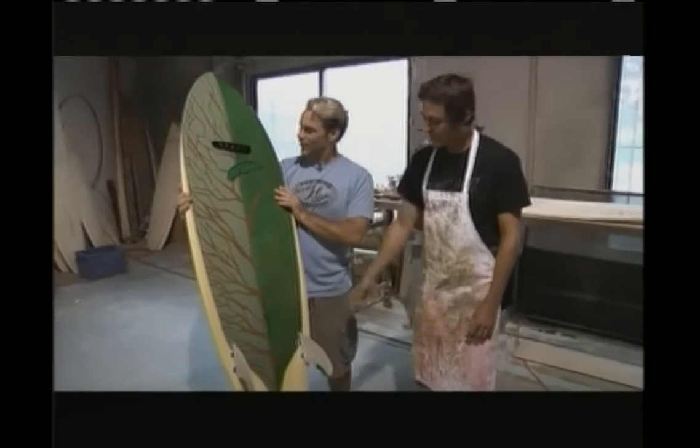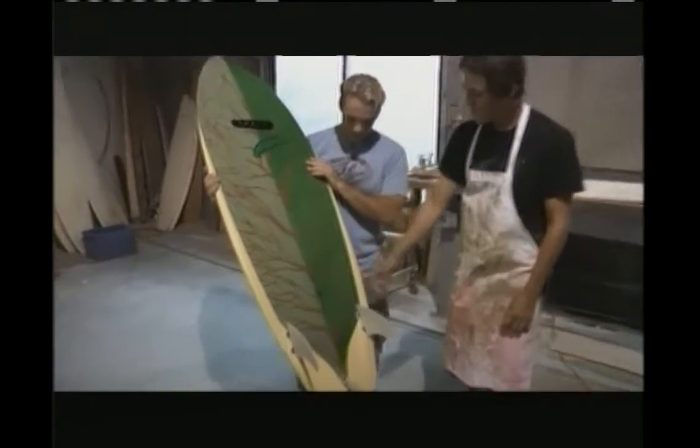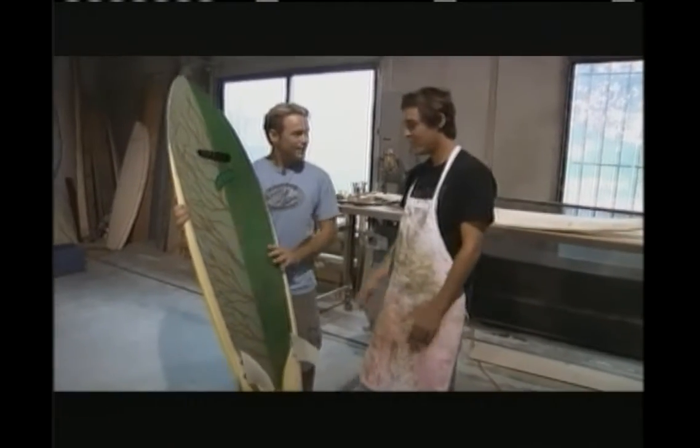And I was just handed your board? It is. This is actually made from our soy foam, the bio. That is sick. That is pretty cool. Did you design this? My friend painted it, and I've been shaping. This is one of my favorite shapes to ride and make as well.